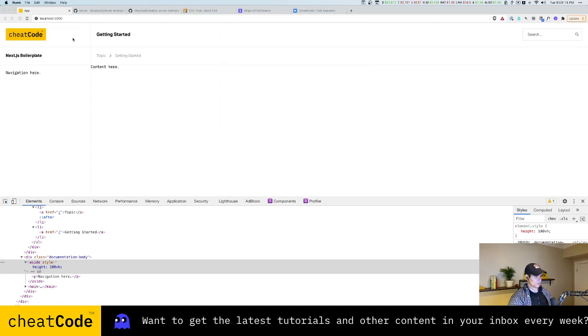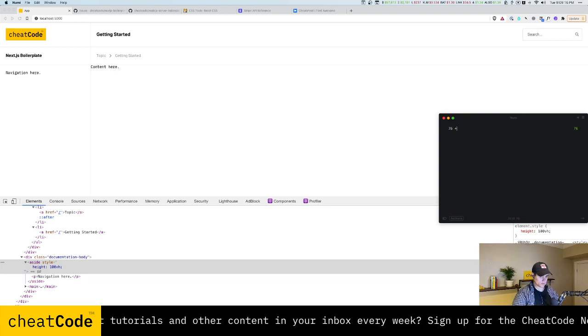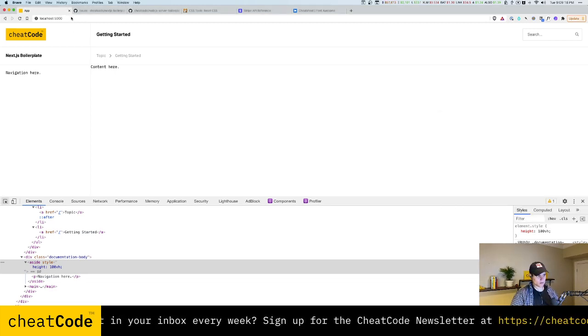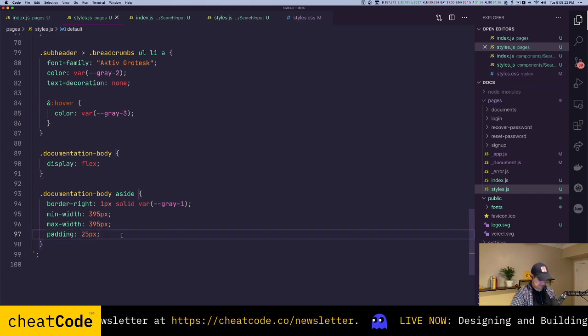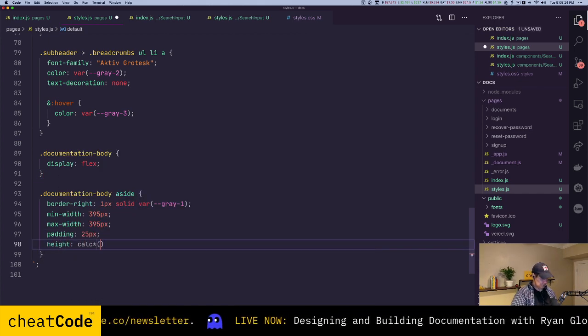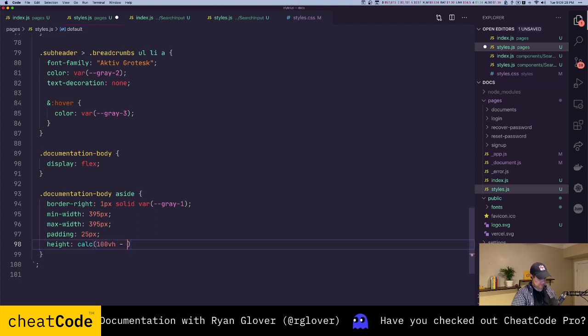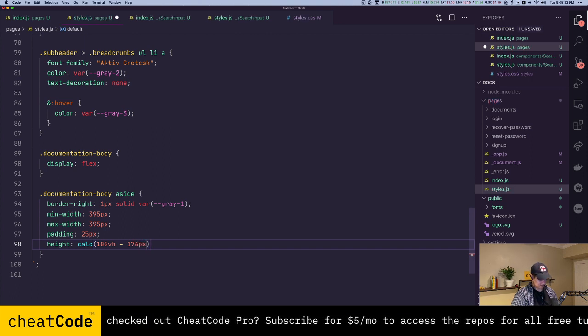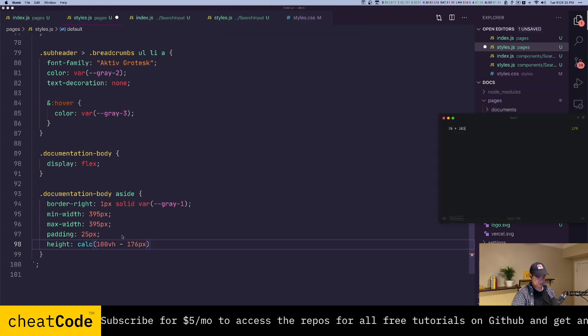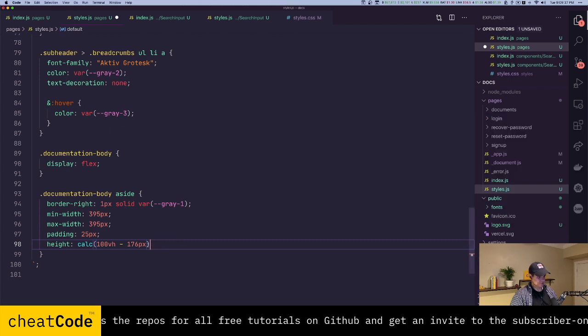So I pull up this guy: 76, 103, 179. So we're going to say height on this, and then we're going to use the calc function in CSS. We want it to be 100vh, but we want to subtract from that height. What would I say? 179. We're going to subtract the height that's pushing it down.